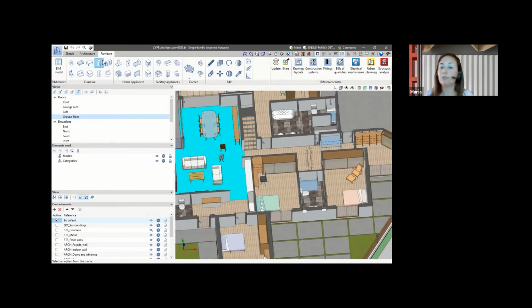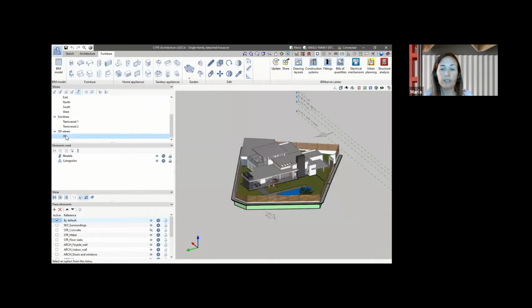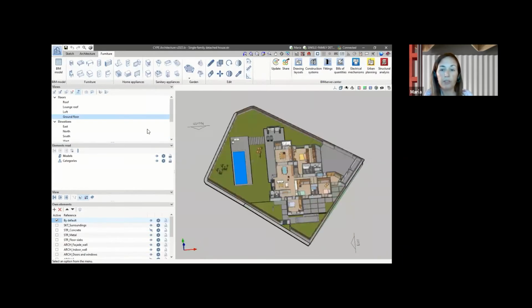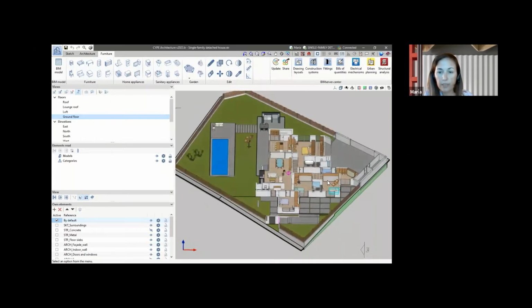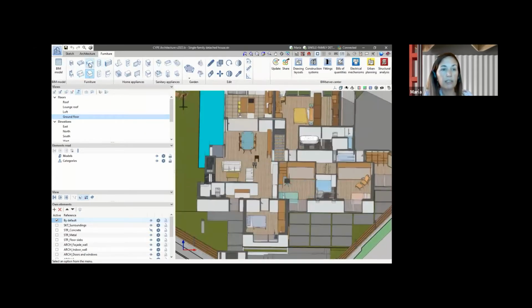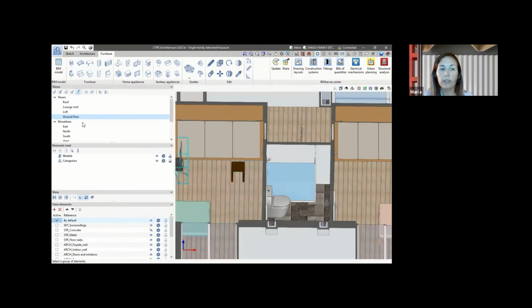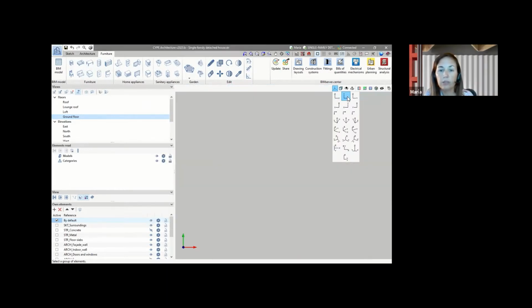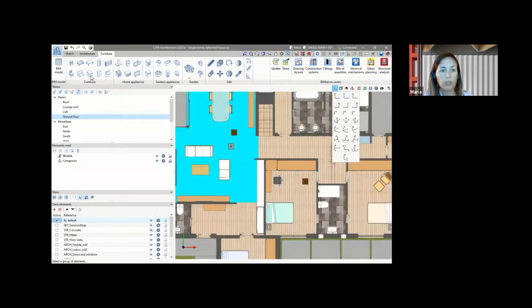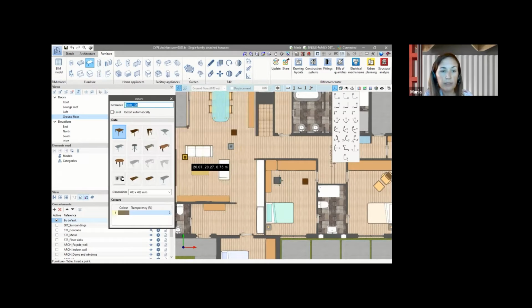Again, it is possible to work in the way you prefer. I mean, you can insert them directly in the 3D, like for example, here I could insert any element. I don't know, something simple. For example. So here you can work from a 2D view or a 3D view as well. Exactly, depending on what you prefer, and insert any element.